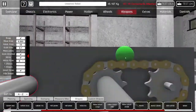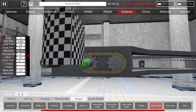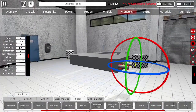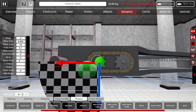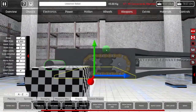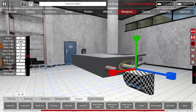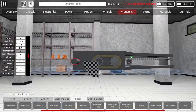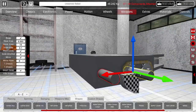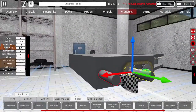But just in case you didn't watch the last video, I'll do a quick refresher on how to do the quarter cylinder wheels. So we're going to grab a quarter cylinder. We're going to move it like so. You're going to make sure that the corner of the quarter cylinder takes up a quarter of your shaft. Then you're going to shrink it down. Shrink the piece to however you feel fit. Move it in. And then do it again.